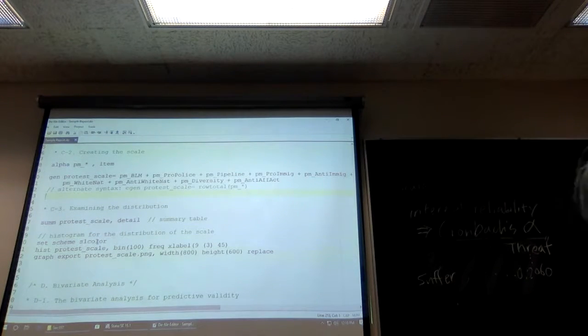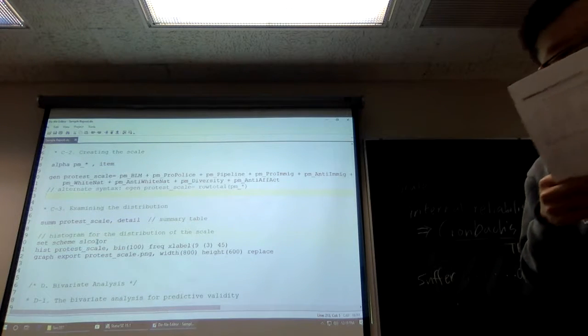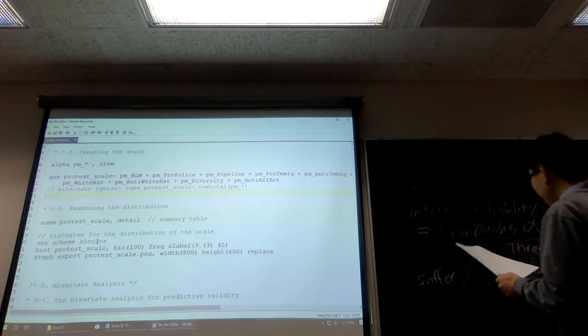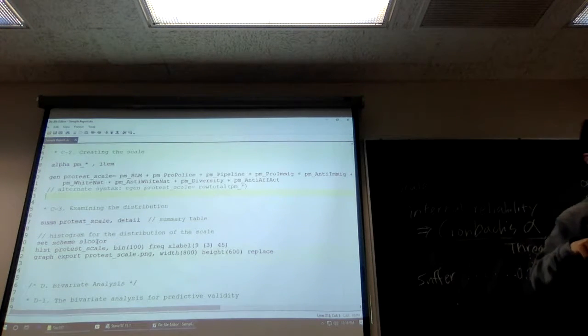You don't have to look at that at this point, but you have to look at alpha if item is deleted, and then the Cronbach's alpha at the bottom. So let's start with the alpha at the bottom. It says 0.9110, right?